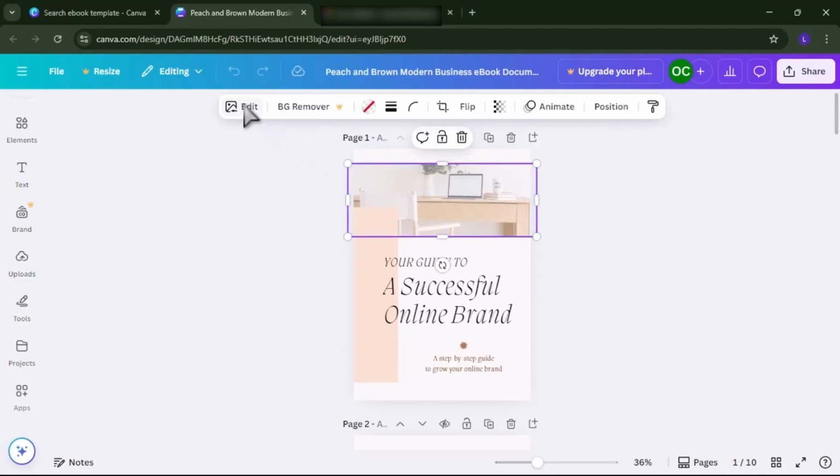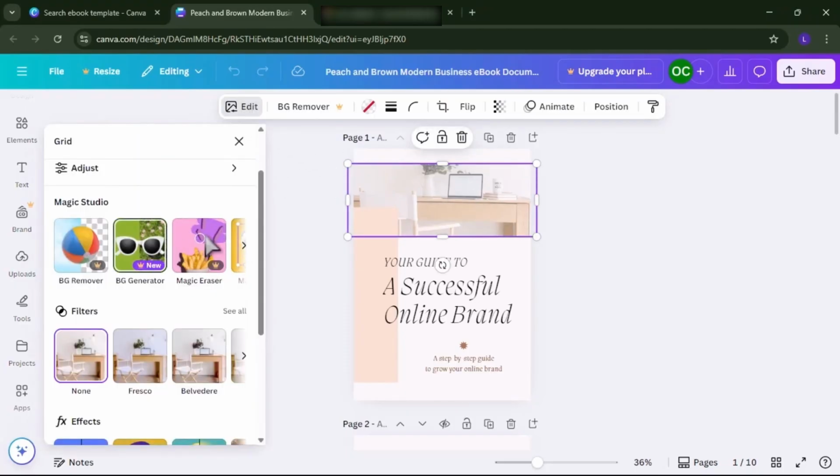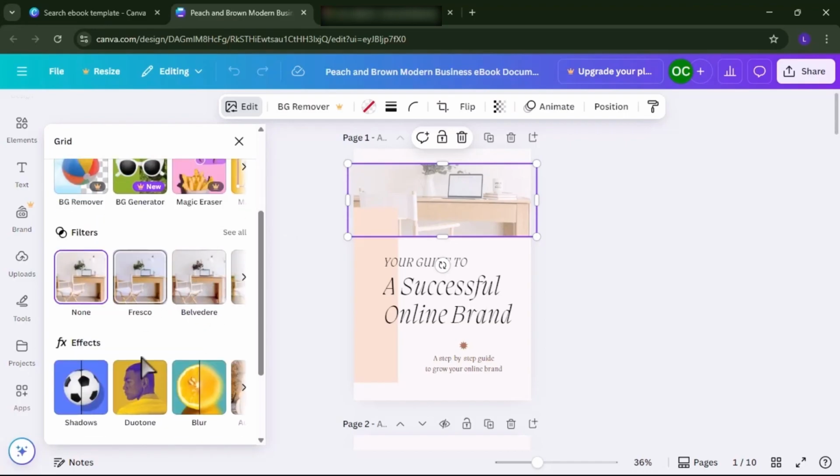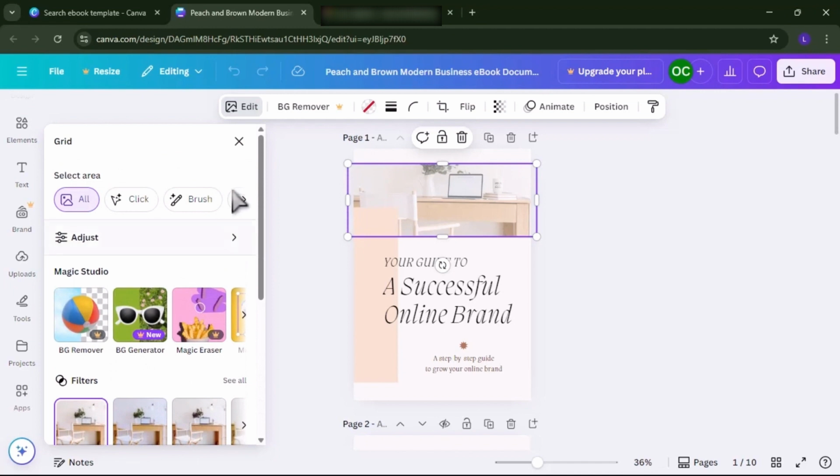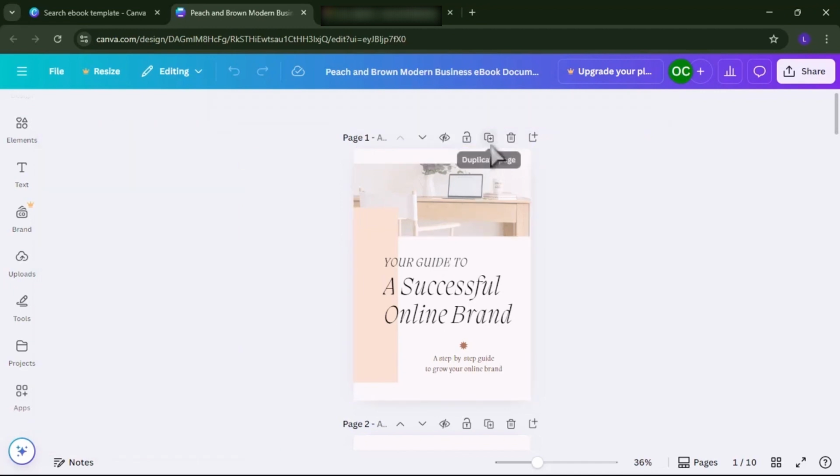Right, so first, if you'd like to edit the image, you can just click on it and then you see an option to edit it. So here are some features. Some are in the Canva premium version. Down here you can see some filters, some effects, and the others. And then some other features here, the image. So if you're done editing the page and you'd like to duplicate it, this is where you do it. If you'd like to add another page, you can also use this feature here.